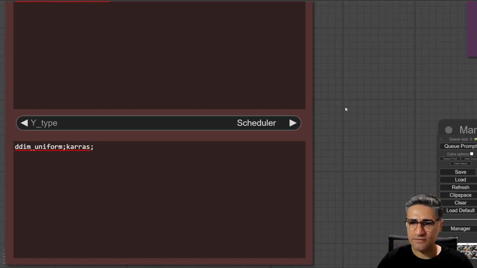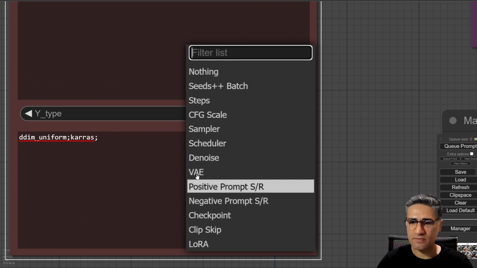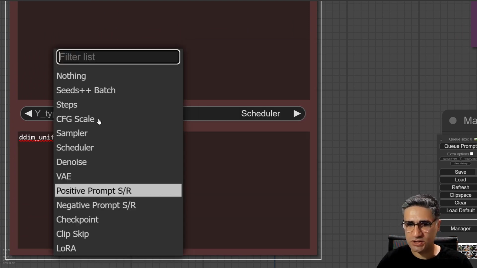And for example, this time instead of changing the scheduler, we can change the sampler, or we can change the steps, or we can change any other parameter.